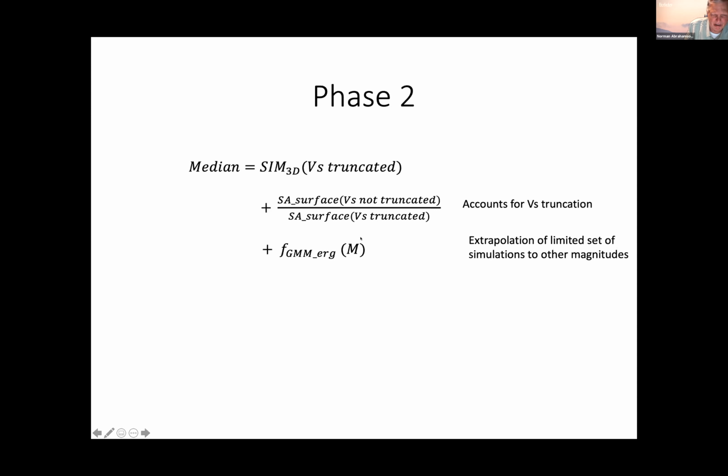And then there's a term here that I just wrote. This is going to help us extrapolate the scaling, so there'll be magnitude dependence in here. There may need to be a distance term if there's a distance dependence with magnitude that allows us to extrapolate this scenario to other magnitudes.